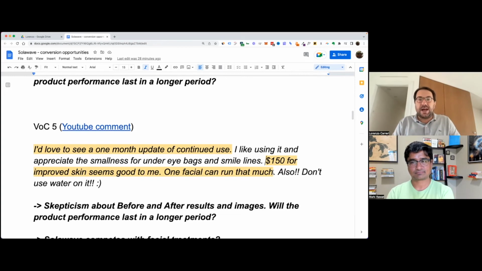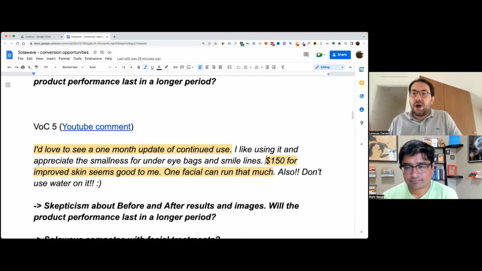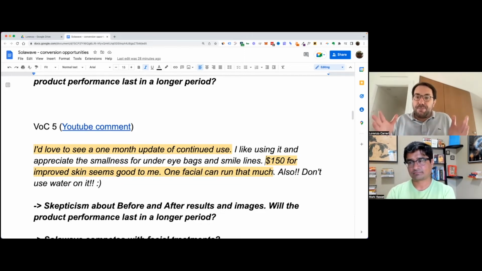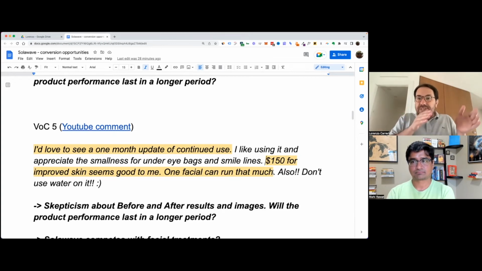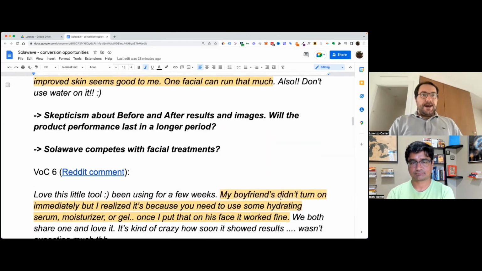And to answer your previous question, okay, fantastic, now we know that they might be comparing this device to a facial treatment that they get offline. Well, now I have a bunch of paths that I can take, because this person is telling us that she is considering the product versus going to the offline facial clinic. I don't know how it's called in the professional term, but now there's a way to position how this is going to be much more affordable, for example, than going to the clinic where one treatment alone costs $75, right?